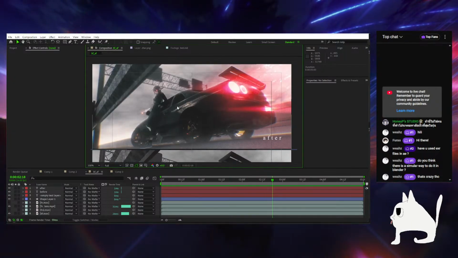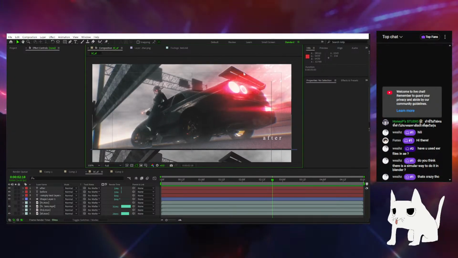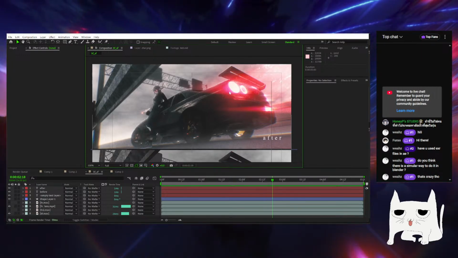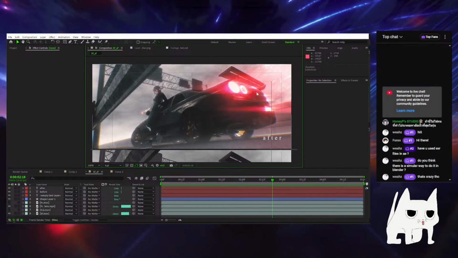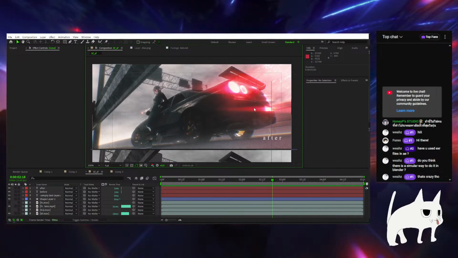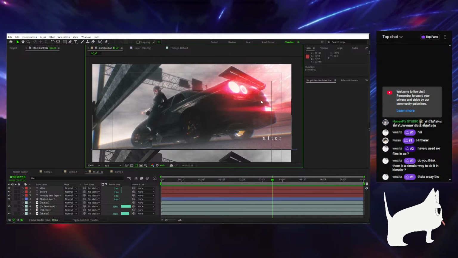I am still developing this style. I think I can tweak it a bit more. I mean, not a little bit, a lot more. Especially with this flare and stuff. It's not stylized enough. You can see this is a line flare, but I think you can play with this a bit more.